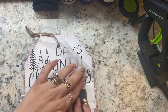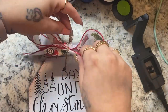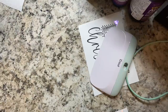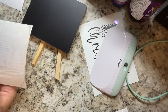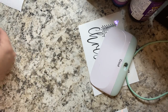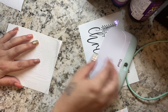Okay, so once I have this printed out, weeded, and then I attached it to my transfer tape, I just pull that back and then place it on my sign. I use my burnishing tool. I know I always get that word wrong, but I got it right this time. You want to burnish that down, meaning just smoothing it down with that tool, and then you'll just pull back your transfer tape and your image will stay behind.